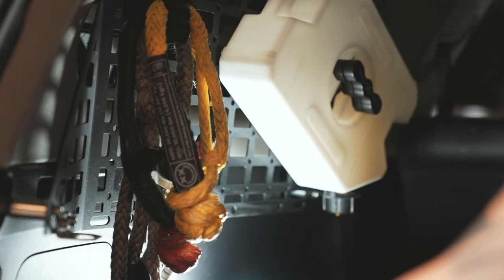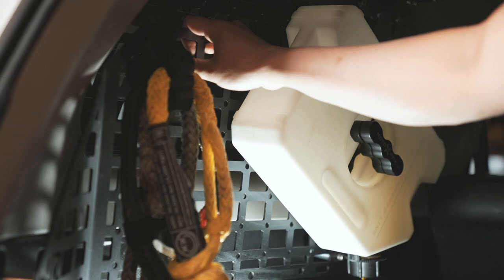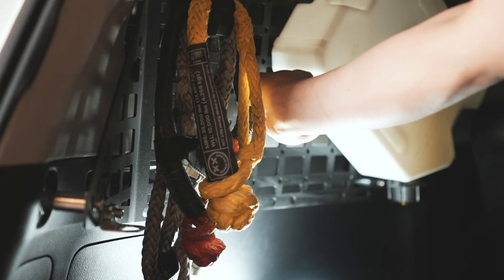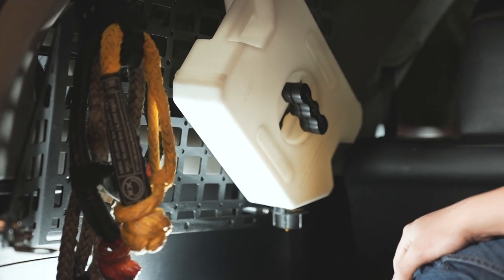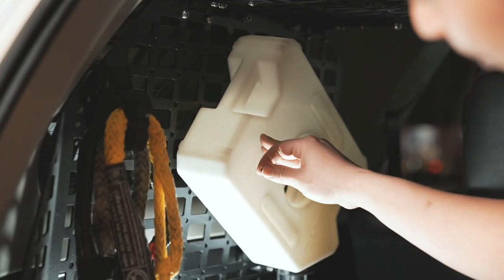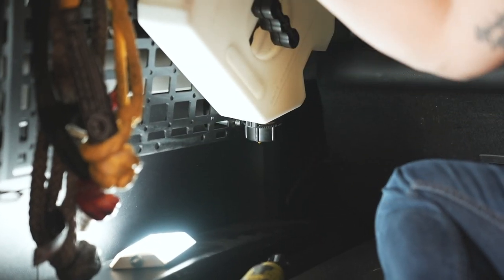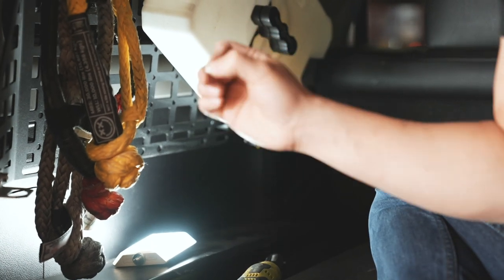But that is our Molle mount, and it doesn't just work on the Rego Molle, it also works on the Cali Raised and pretty much any kind of Molle mount, whether these slots are vertical or horizontal, because you could just turn the mount, and it gives you a much easier, hassle-free solution to mount all of your camping, recovery, off-roading accessories. So you guys can see that these nuts have the nylon lock in it. The Molle mount also has the same nylon inside of it, so you don't have to worry about vibration issues and the nut coming loose from the bolt. It already has the same nylon inside of the mount itself.